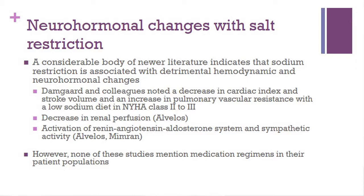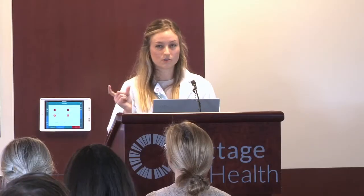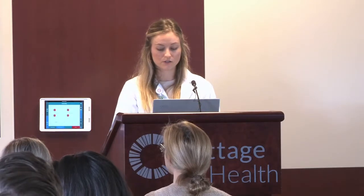There's observational data suggesting an association between sodium intake and risk for hospitalization. Curiously, one study showed that sodium intake less than three grams was associated with a higher risk for hospitalization and death in NYHA class 1 to 2, but patients with sodium intake greater than three grams per day were two and a half times more likely to be hospitalized for cardiac problems or die in NYHA class 3 and 4 — so it's kind of both ends of the spectrum. In that study, dietary sodium intake was estimated by 24-hour urinary sodium excretion, which only reflects 24 hours of eating and doesn't really predict long-term sodium intake.